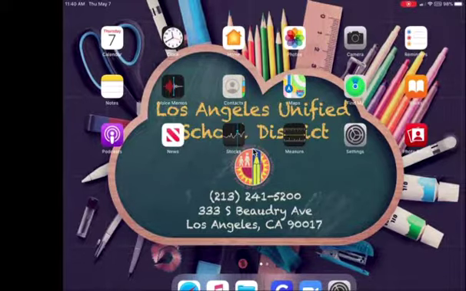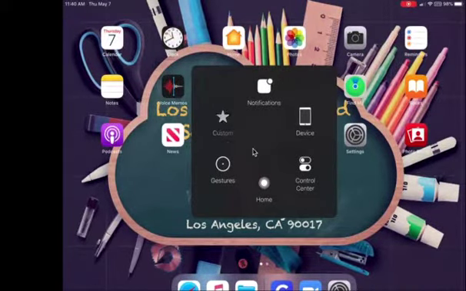We're going to show you quickly how to use the new iPad that you picked up from school. Les vamos a enseñar cómo usar las nuevas iPads que les dieron en la escuela. So, the first thing that you need is your school email address and password, which hopefully you got from your teacher already. Lo que van a necesitar es el correo electrónico que recibieron de la maestra. And once you have that, you'll be able to log in and your iPad screen should look just like mine. Ya teniendo esas cosas, pueden entrar a las aplicaciones.